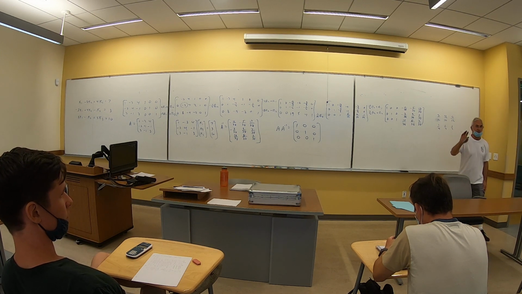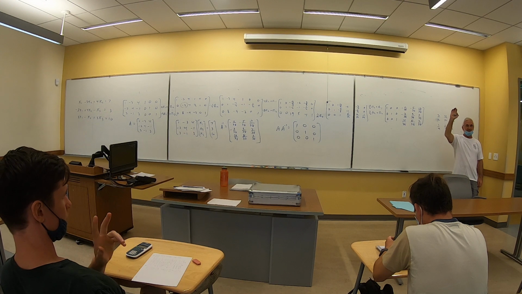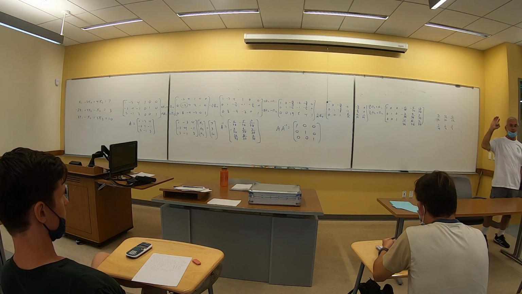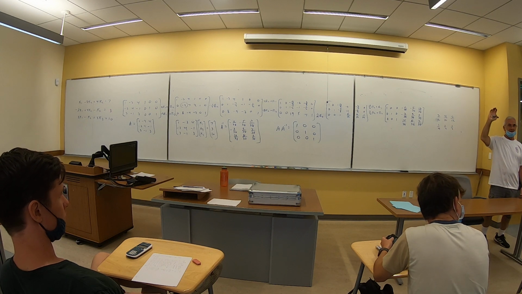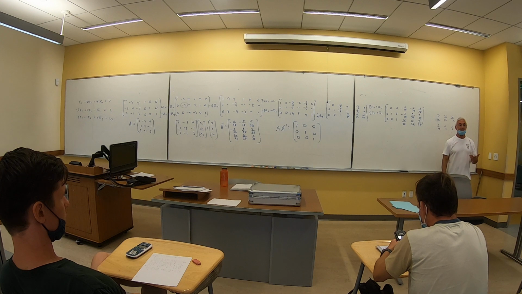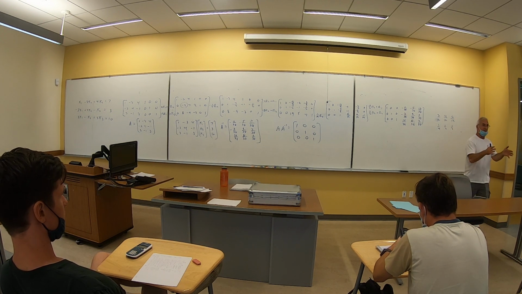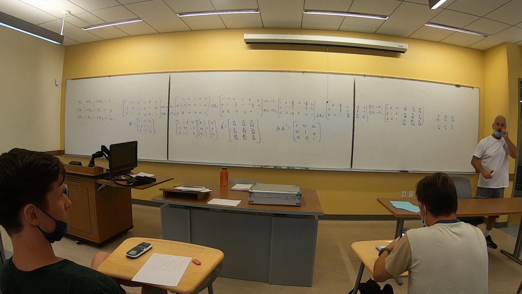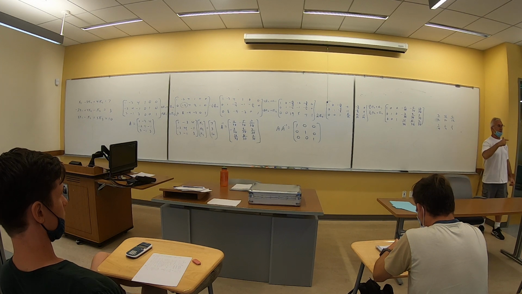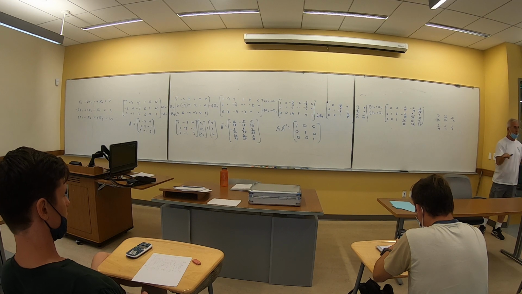How many at least once dropped a negative sign? Good, most of the hands went up. That's the normal mistake. Did anybody just simply write down the wrong number at some point? That's the next most common error. You will stop doing that because you get tired of redoing the problems. And that's not a joke. You will be so efficient at doing things and proofreading in a few more weeks, and you'll say, when did that happen? Because you got tired of redoing things, but you'll also start looking for the places that you know you might make a mistake ahead of time, and then you just won't make it.